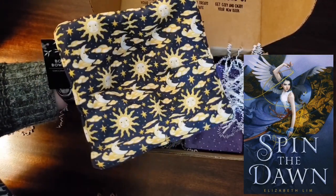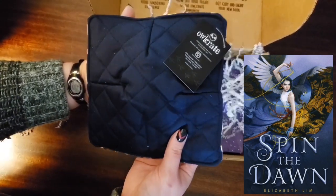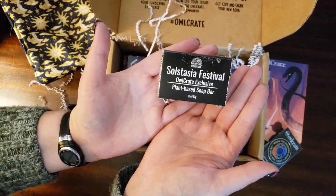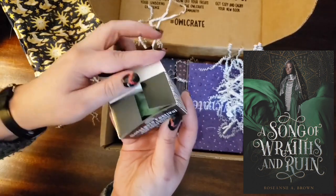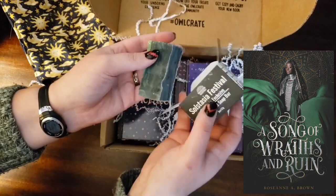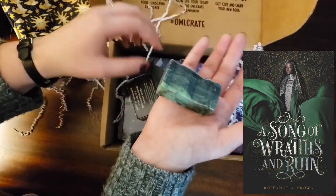It's mostly used if you have a hot soup that you want to eat on your lap, like the animal you are. Following this, we have some soap created by Motherland Essentials, inspired by A Song of Wraiths and Ruins, and it is based off of the Solstice Festival in that book, supposedly.